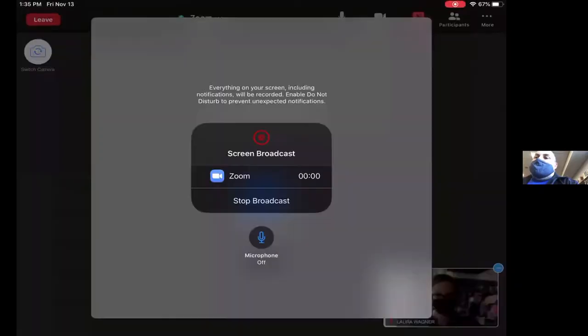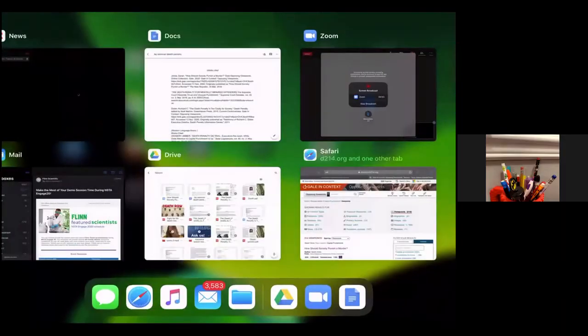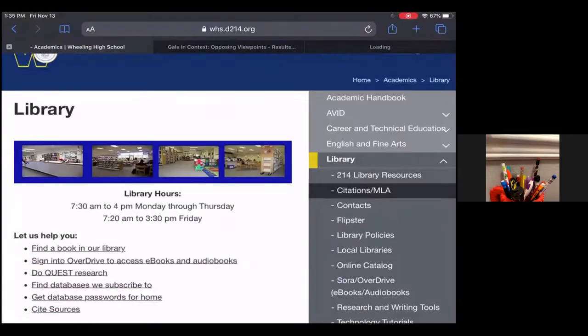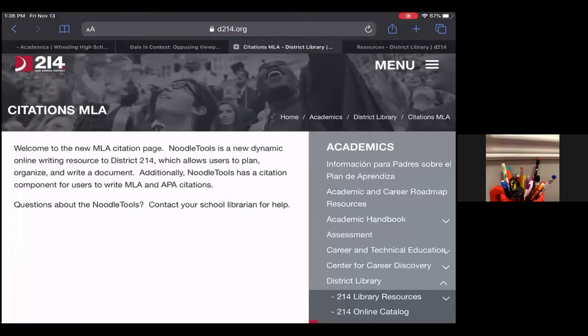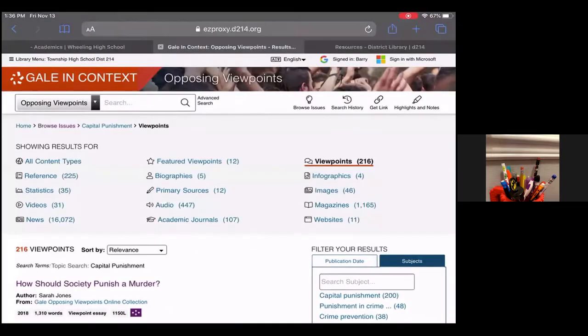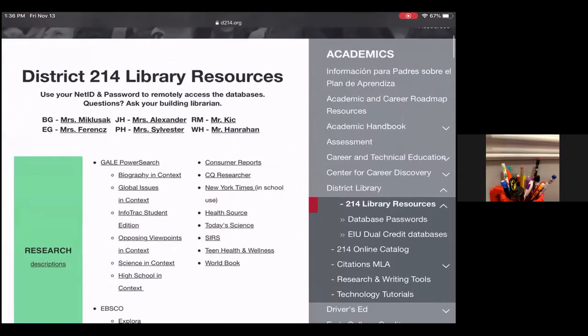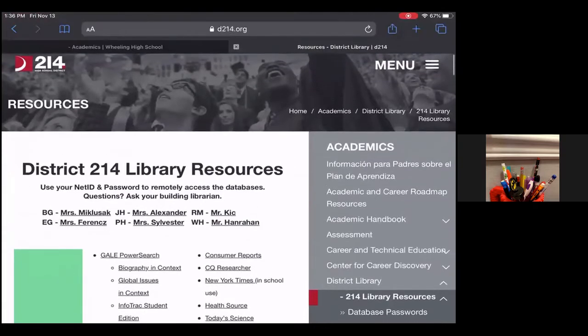The next one is a lot like what is available on the College Board. The College Board has a digital portfolio. So I'm going to go back to either the library page or the 214 database page. A lot of times, if you're doing research, you have a lot of tabs open, and I actually think that's an okay habit to be in, to have extra tabs open so I can bounce between things.